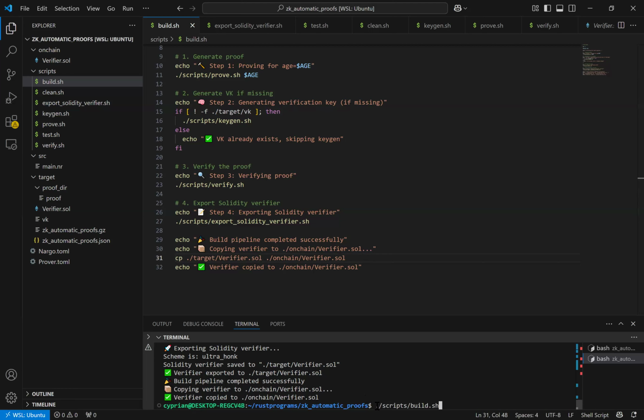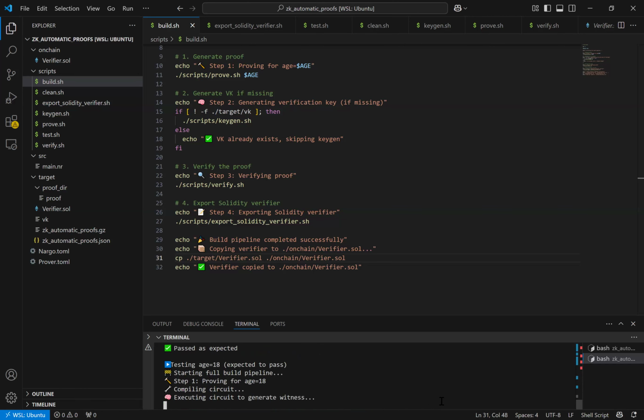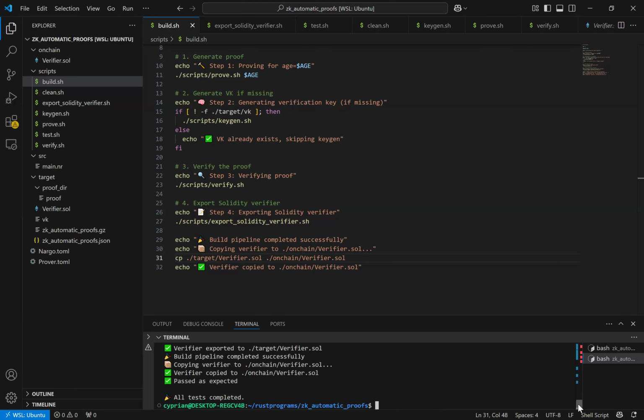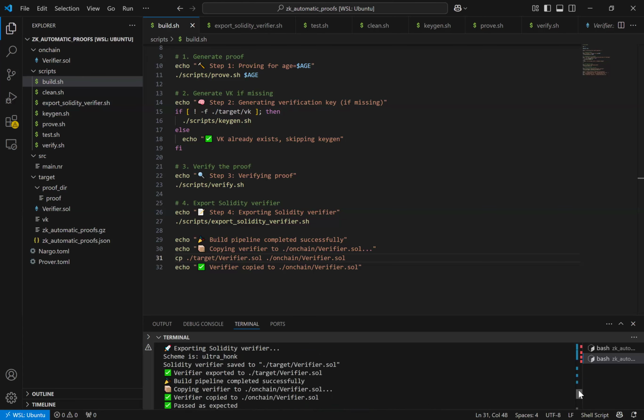Okay. The other test is the test.sh. This one wanted to test several edges and see whether they are within the range of 18 to 60. So those that are not within that range, it must tell us. All tests have been completed. So let's just go through and see which ones were found to be within the range and which ones were found not to be within the range.